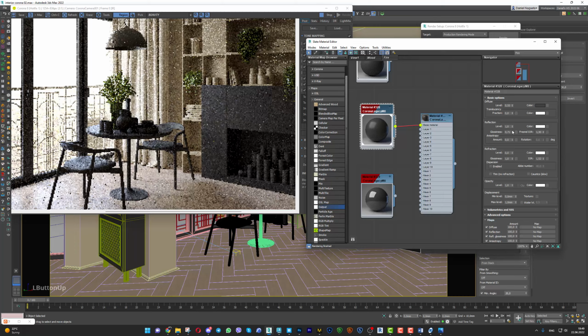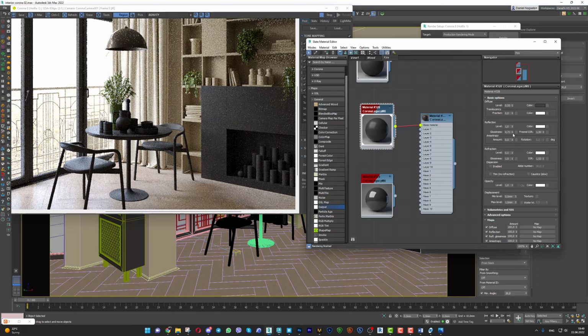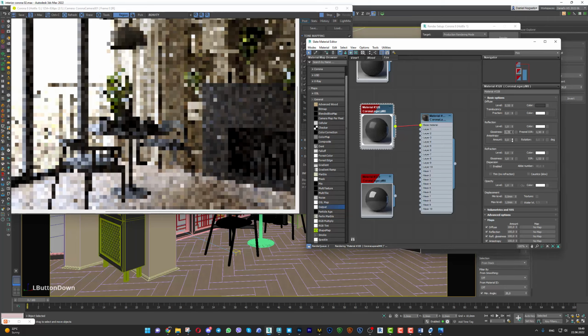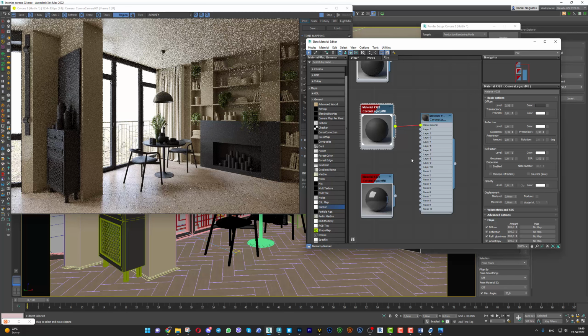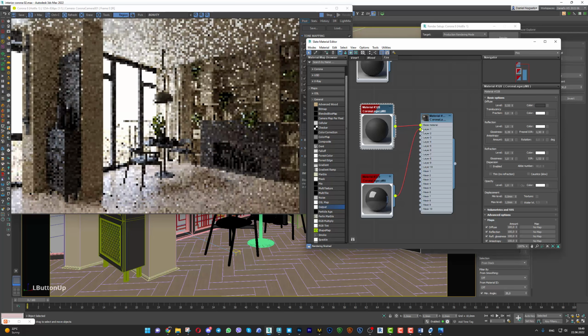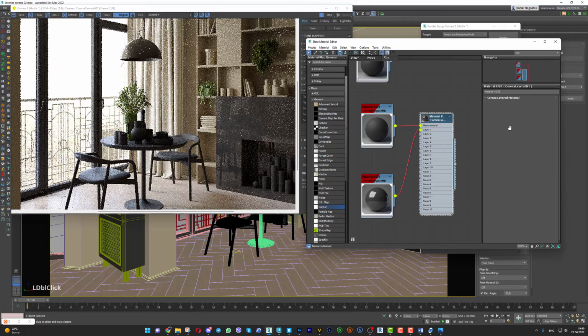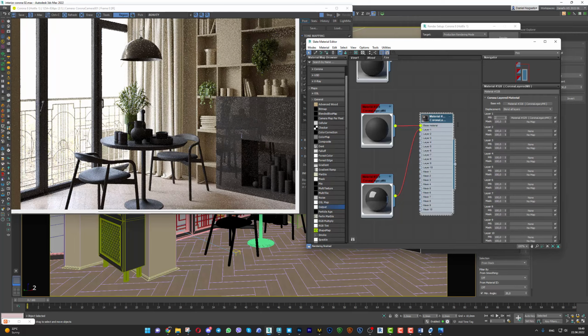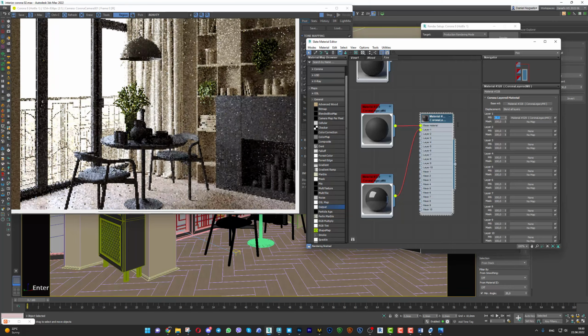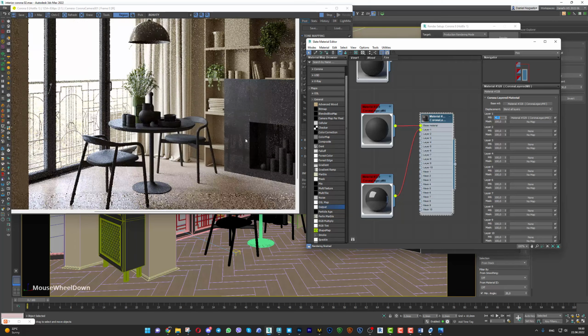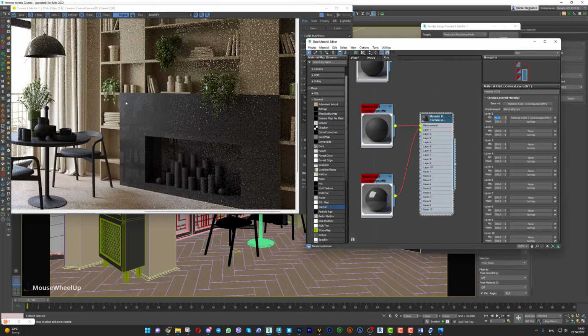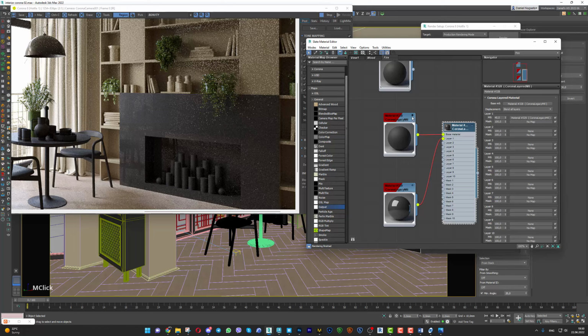How can I call it? Yeah, that looks good. Probably huge reflection, but looks good. 20, 30, 40, 30 was good. Yeah, here we have two different types of reflections, and I like them.